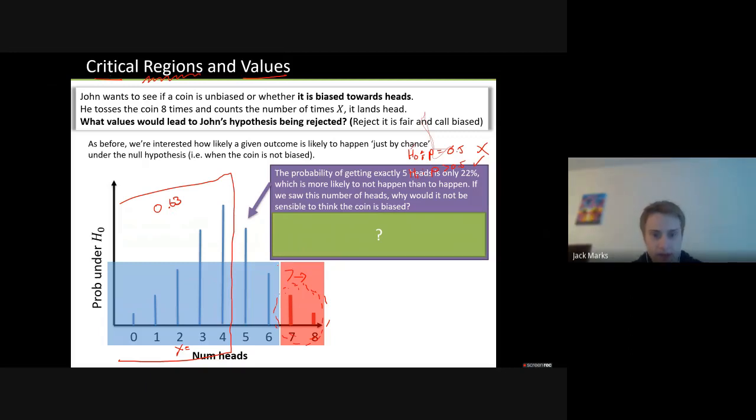Well, if you remember last lesson, if you want the red part to be less than 10%, that was the significance level for that question, that would mean that the blue part needs to be more than 90%, doesn't it? So which value do we go up to so that this whole area is more than 90%? Because probabilities only add up to 1, that would mean that the red area would be less than 10%.